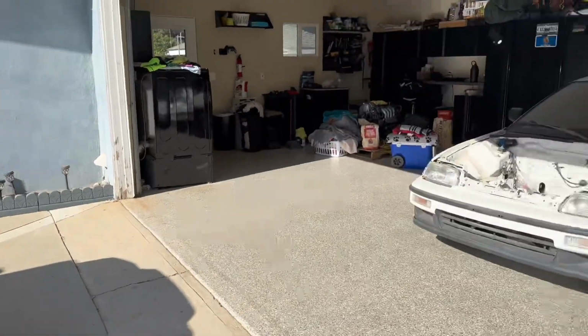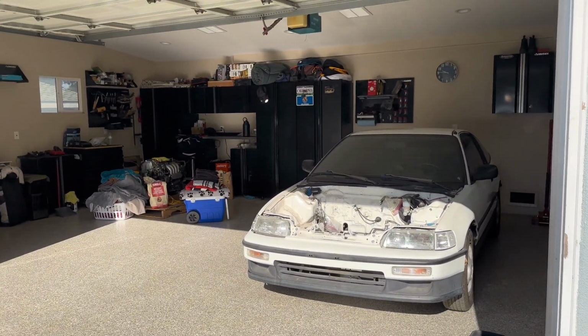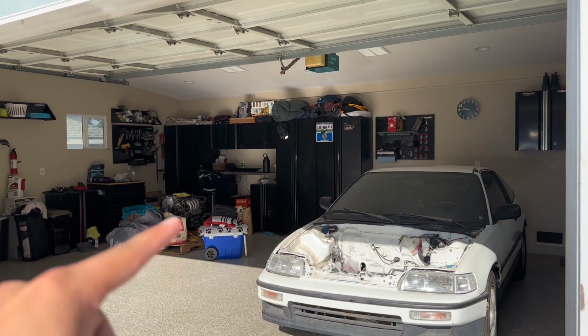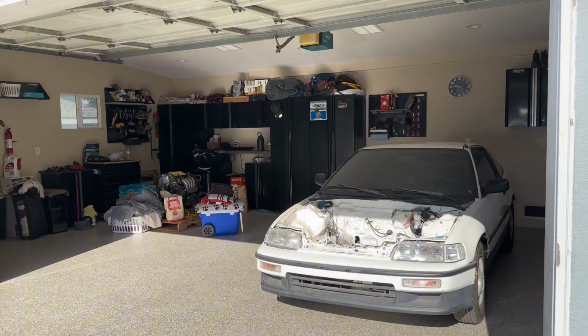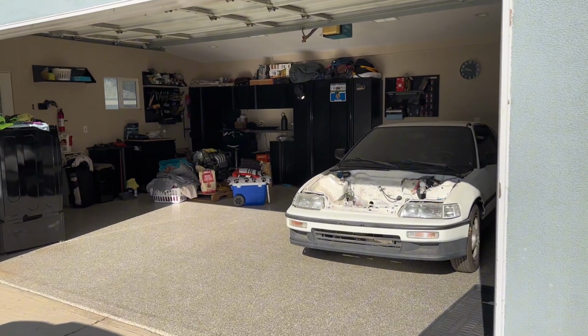I also have the CRX right here that I'm currently building. As you can see, the motor for that is right there. So if you guys want to see that too, by all means, I'll do it.